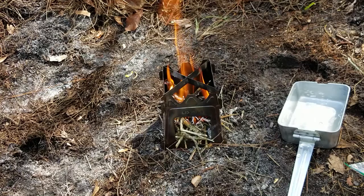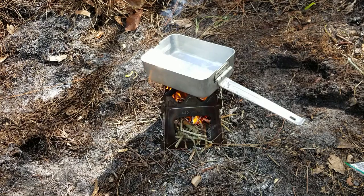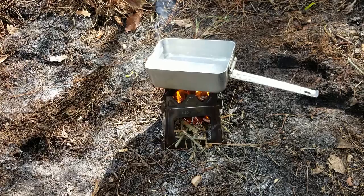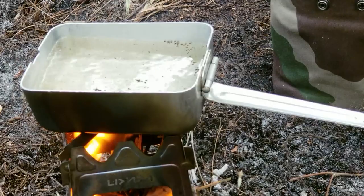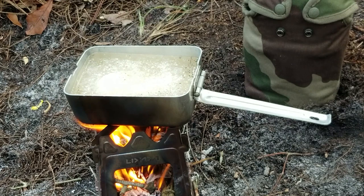Put this up on here. There we go. So now we're going to get this water up to a boil and add our 1/2 cup of grits in there. Hopefully it won't overflow. We'll see what happens. Okay, so off camera, I have added some salt and pepper to it. And we got 1/2 cup of grits here. We'll add to it, and hopefully it will hold it all without boiling over. It's gonna be close.